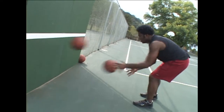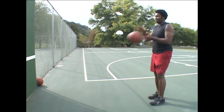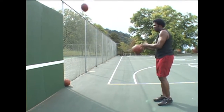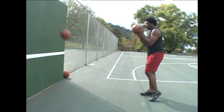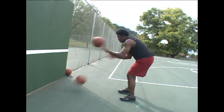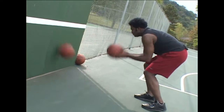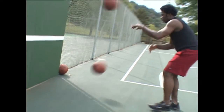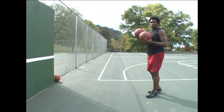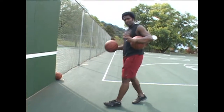Quick, quick, quick, quick. Catch with two hands, pass with one. Now what we're going to do is alternate. Right hand, left hand. Right hand, left hand. Alternating, right, left. I'm speeding the drill up by walking into the wall, getting down in the basketball stance, faster, faster, speeding it up, walking it back out, okay? Great drill. Let's go to the next level of that, which is three basketballs.